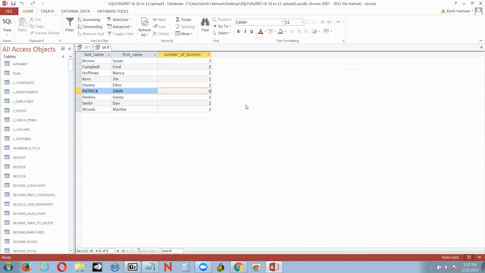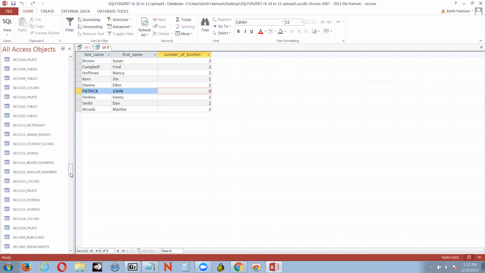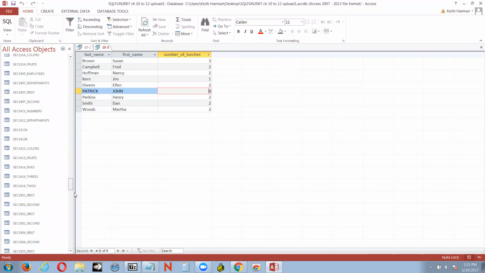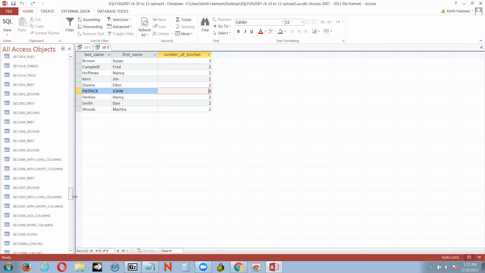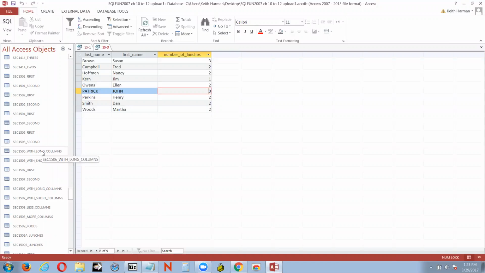Let me go here and see. Let's see if we can see this section 1506 with long columns table. Probably is over there. Okay. And we'll talk about this. Here it is. Here's section 1506 underscore with long columns.